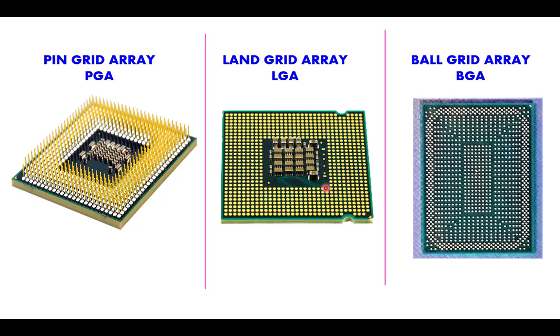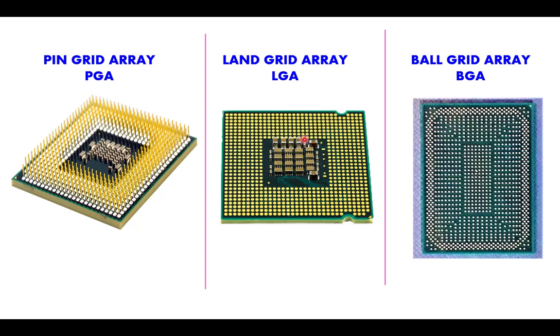Different types of processors will be there in laptop and desktop motherboards. In previous laptop motherboards, from before generation 3, you can find the processor like this, called the PGA processor. It's called the pin grid array, and you will see there are pins on the CPU. In a desktop motherboard you can see the processor like this, called the land grid array, the LGA processor. The processor doesn't have pins, it has all flat contacts, and the pins are on the motherboard.